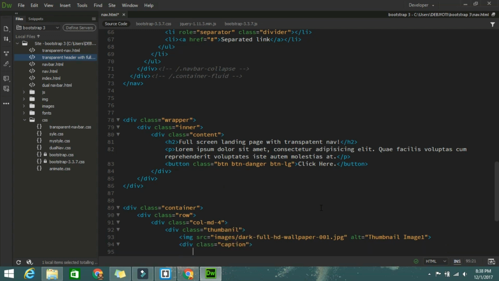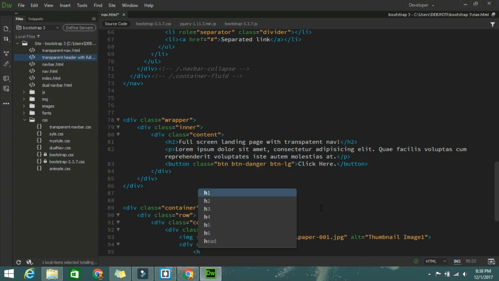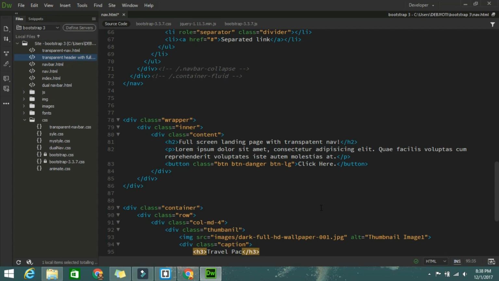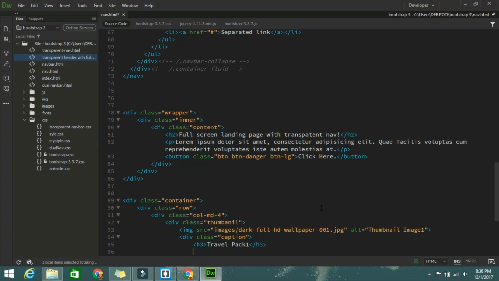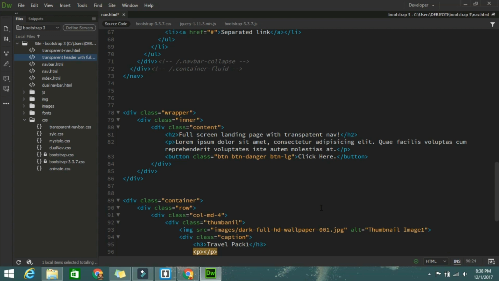In the caption I'm taking h3, and in h3 I'm giving something like travel pack 1. After h3 I'm going to add some paragraph, random text.